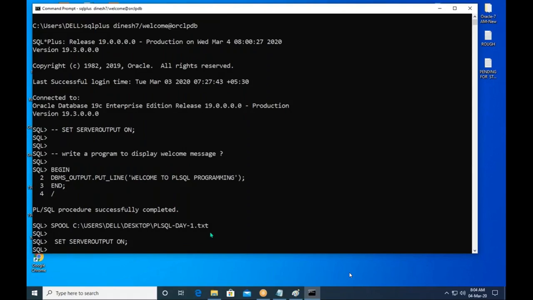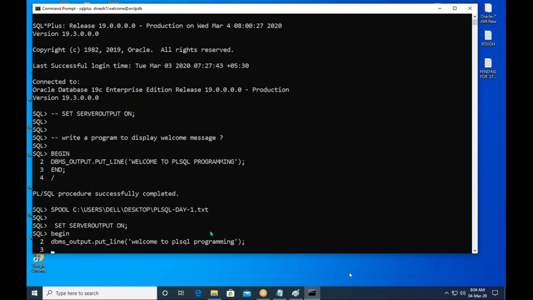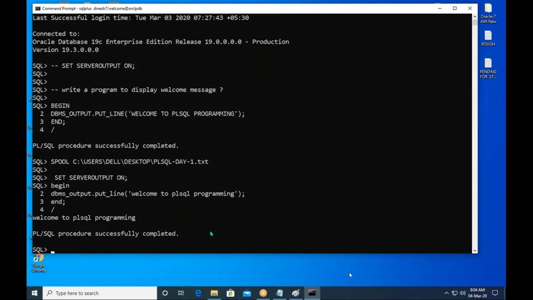And then write your program. Begin. dbms_output dot put_line. Write your message. Welcome to PLSQL programming. End of your program. Use slash.